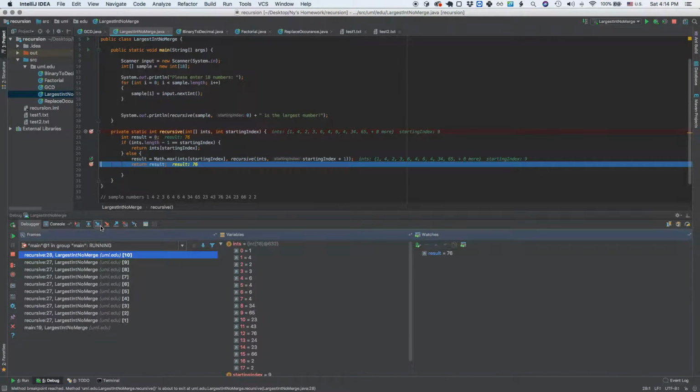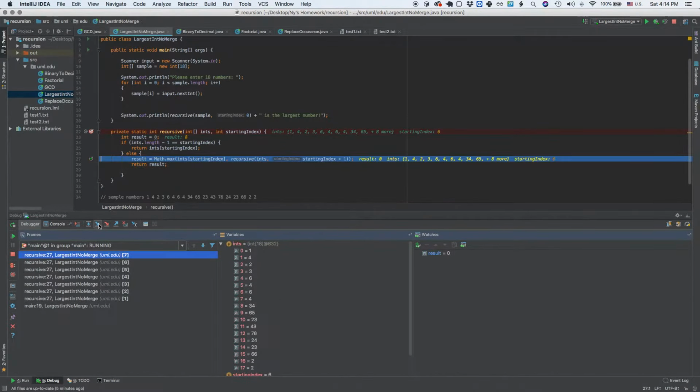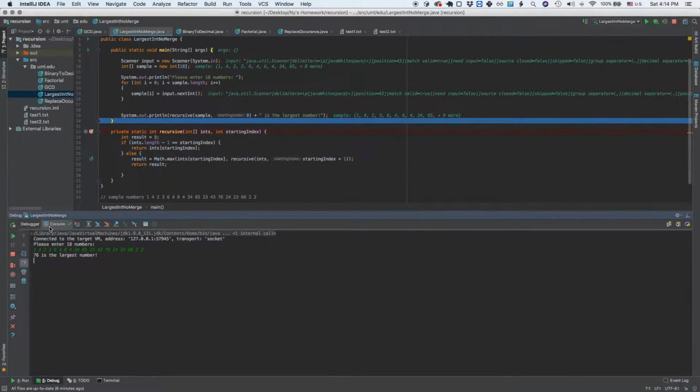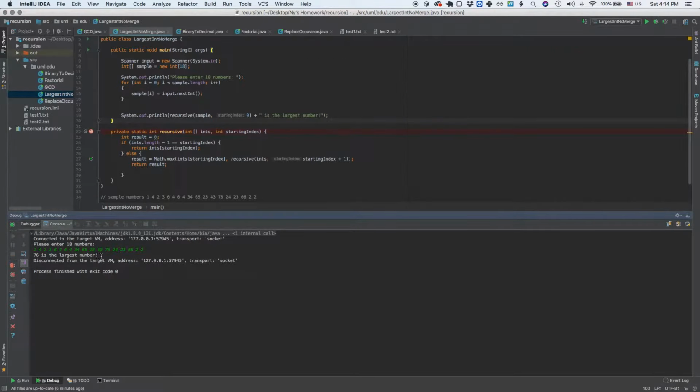We're just popping these off, and it looks like 76 is the highest number within our integer right there. And then it should just print it. Yep, 76 is the largest number.